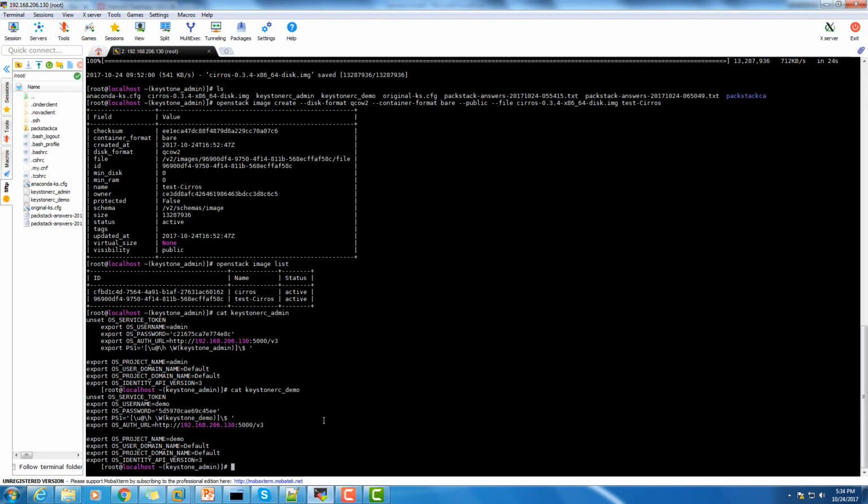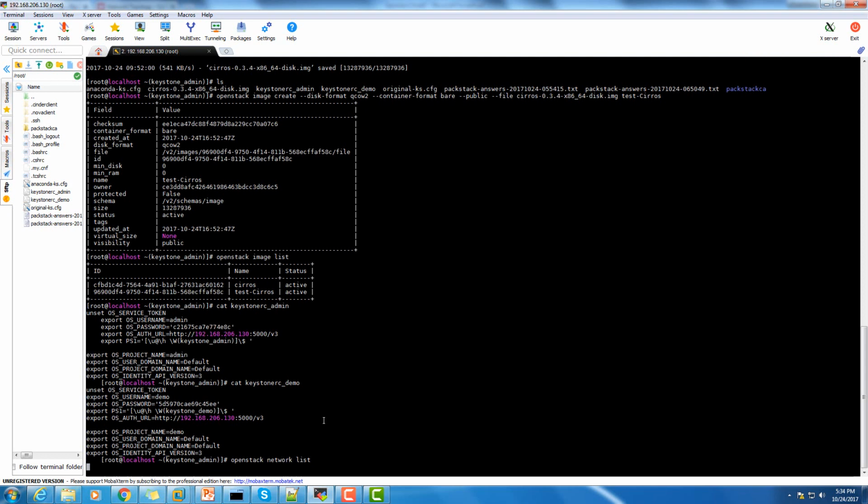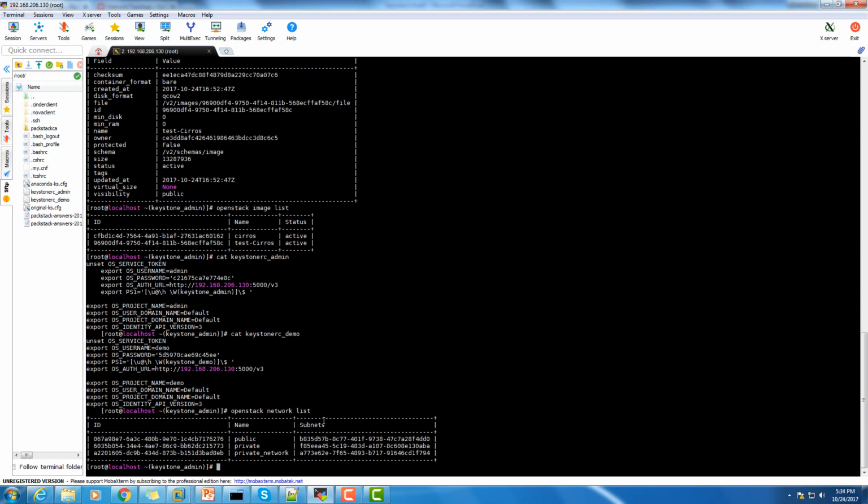Now, so when you see Openstack networks, the same things can be performed via the command line also, but probably in later videos we will have a single video tutorial for all the command line interfaces, or for all the command lines in the Openstack environment. So you can see the private network over here, right?